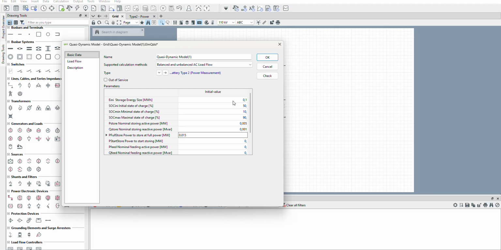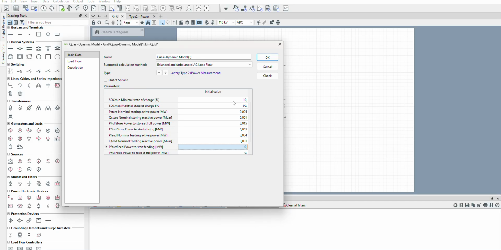For full store power we can put 15 kilo and 5 kilo also for a start. For P feed we can put 4 kilo, and for Q feed we can also put 1 kilo.